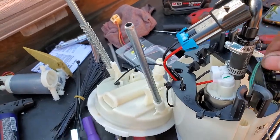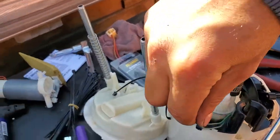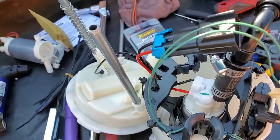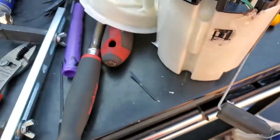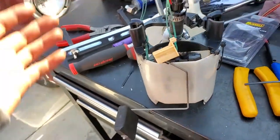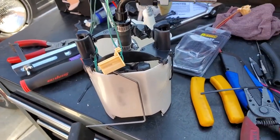Once you take everything apart and put it back together, now it's pretty much easy. Now it's just like replacing the fuel pump. But this is how it looks, and we'll be right back.